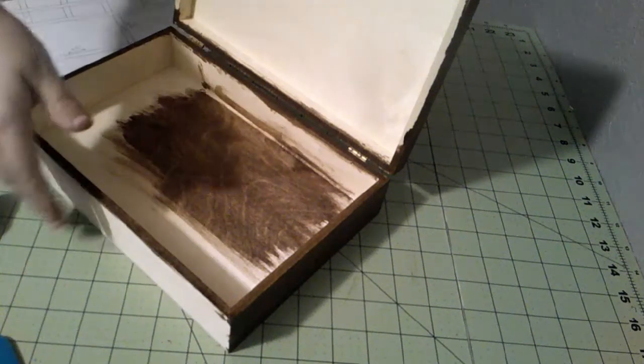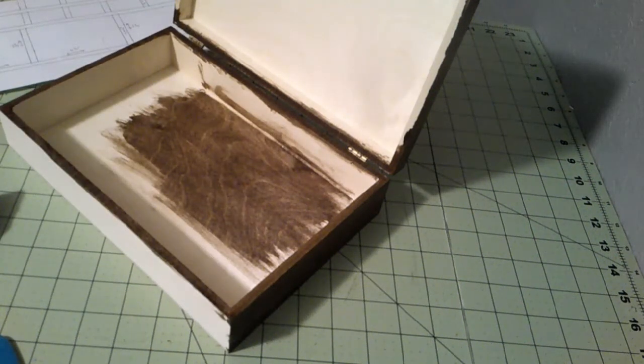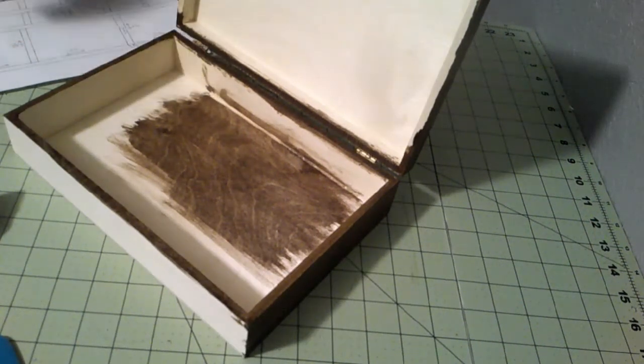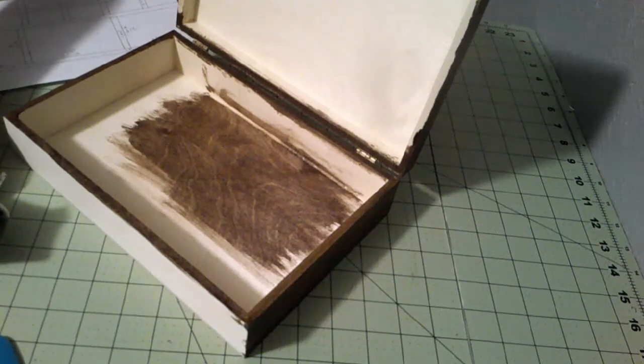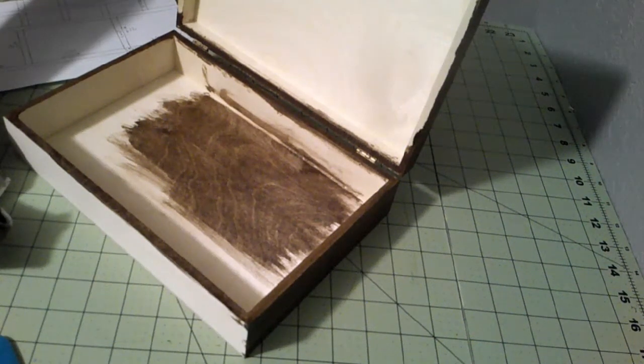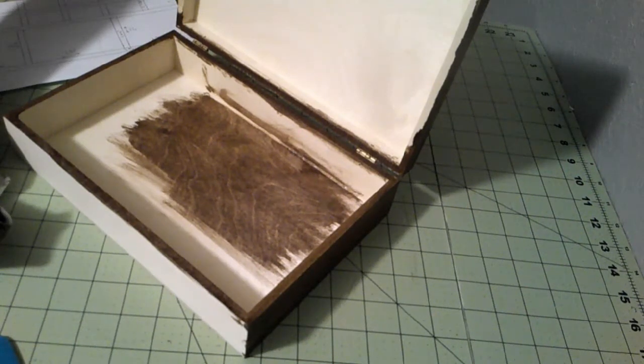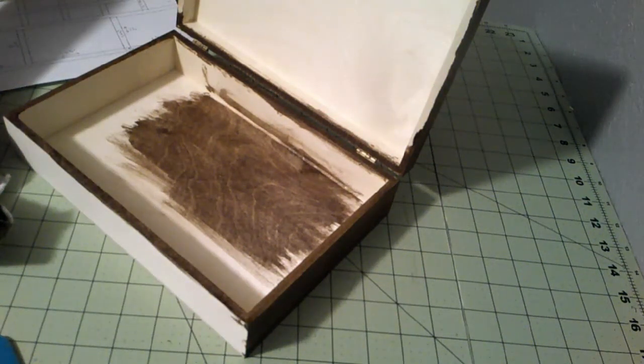Ideally of course it would be like the originals where there wouldn't be a drawer coming out but turns out nobody makes those. Like I could find the really tall ones with drawers but nothing this size that is the size of the originals has a drawer. So I'm kind of improvising on this part but you do see trays in other boxes like the sewing boxes so I don't feel it's totally out of the realm of possibility. This one shouldn't be as much trouble to put together as the sewing box because there is no silk to glue in. It's just staining it, finishing it, and then assembling all the bits and pieces.